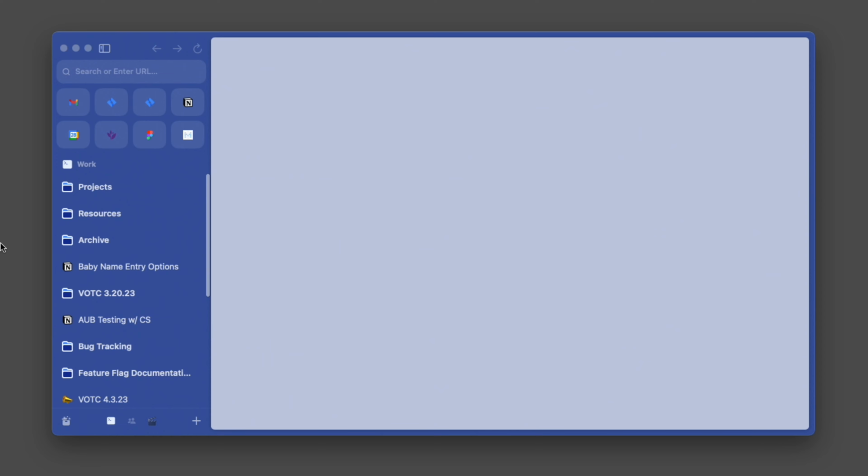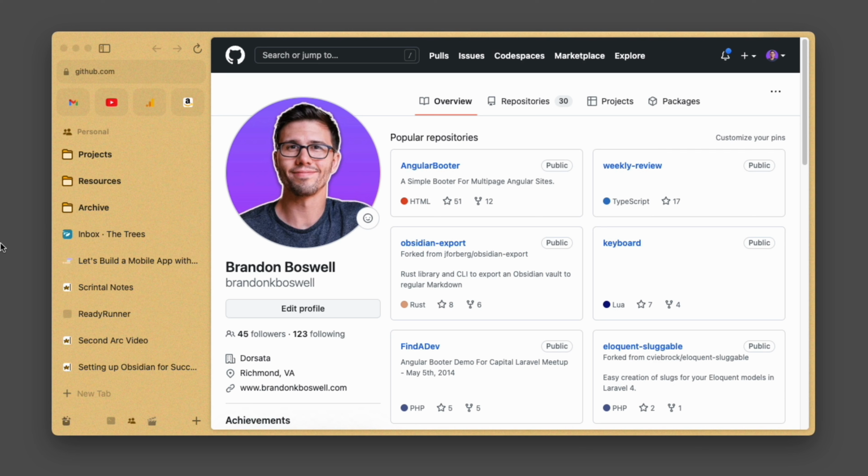And when the end of the day comes around and I'm ready to shift focus into more personal things, I can have that clean swap and everything's right there. Similarly, notice that my pinned favorites here are a bit different. Again, personal email, my YouTube dashboard, my Google Analytics, and then Amazon affiliate. I also have notes in here that are unique to those spaces as well.